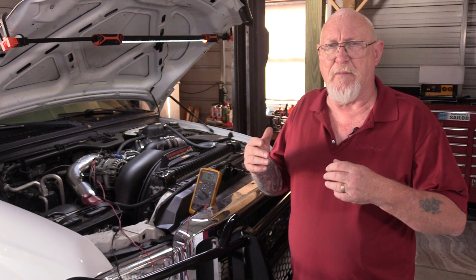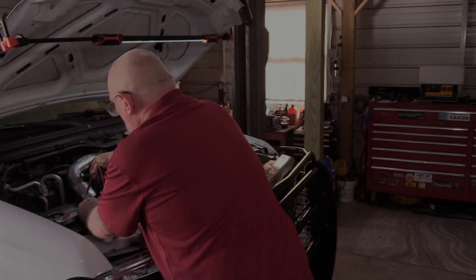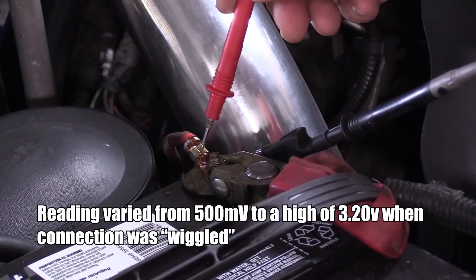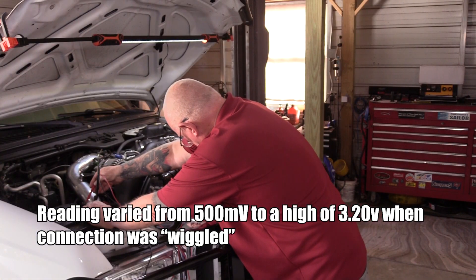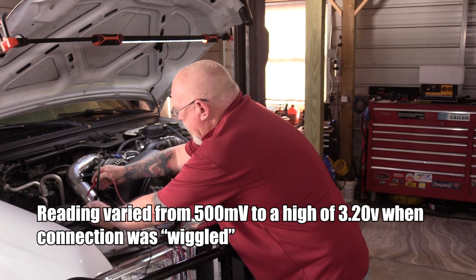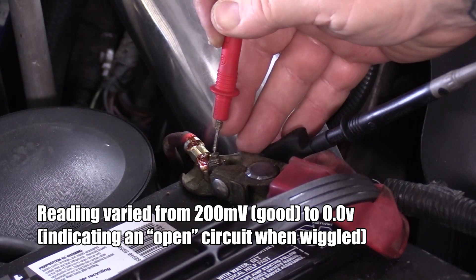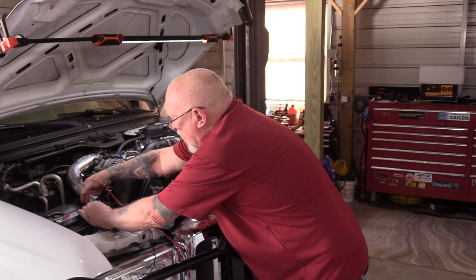To find where the resistance lies, we start moving back toward the battery with our measurement lead until the meter reading returns to normal. The first stop is right here at the crimp — not too bad, but a little wiggle test shows it is moving, which can indicate a problem. We then move to the post that's part of the battery cable connection and get a steady fix on that — and now we're down to zero. So somewhere between that crimp and this connection is the issue, and as you can see, the connection here is really, really loose.